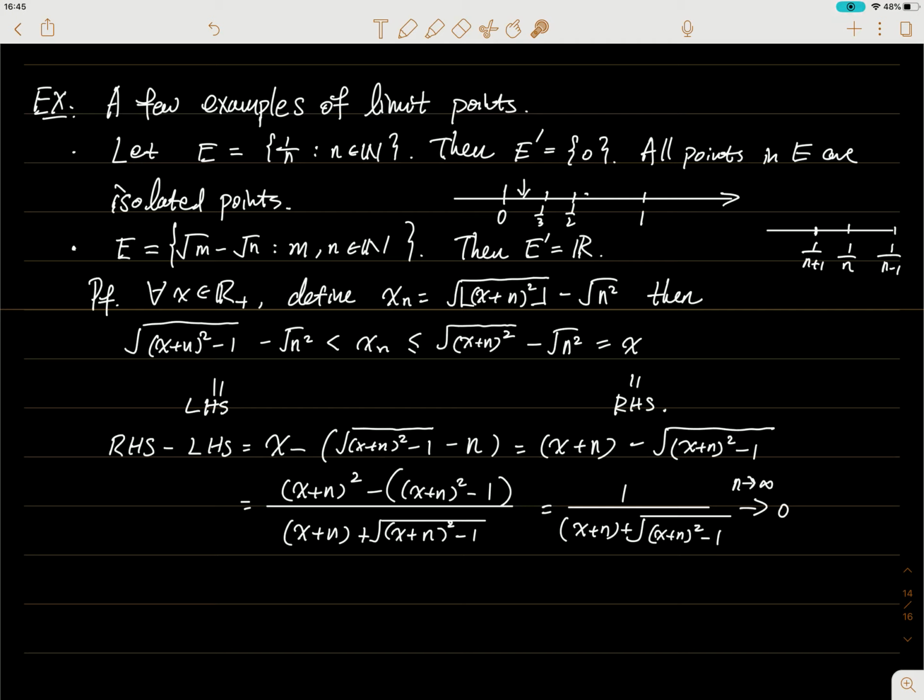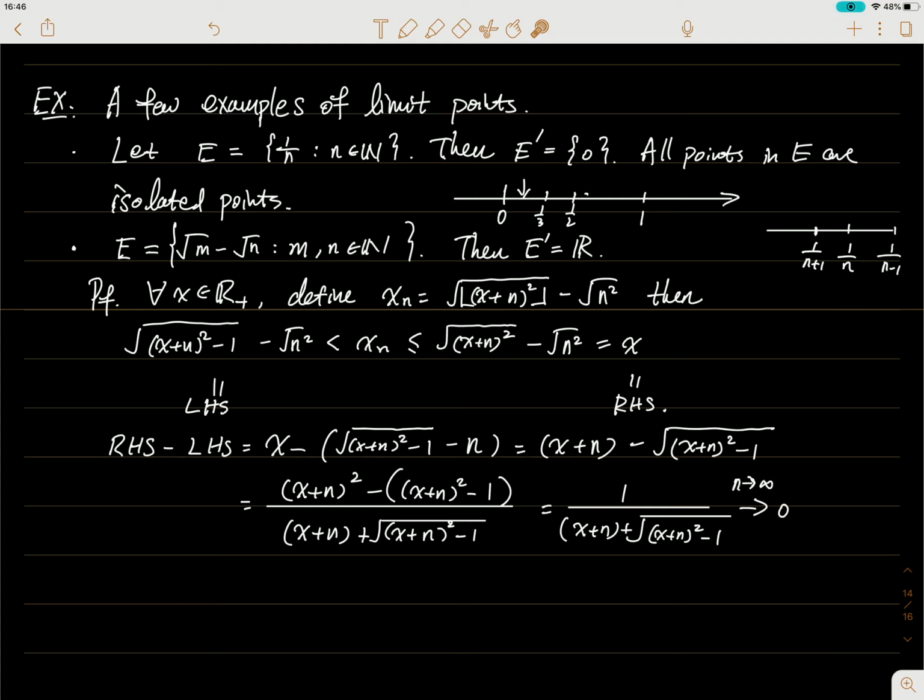On the other hand, since this is the floor of the argument inside, it must be bigger than or equal to this number minus 1. Remember the example we had earlier: if you have 2.3 and take the floor, that would be 2. So 2 must be bigger than 2.3 minus 1, which is 1.3. So the floor of this number has to be greater than or equal to the number minus 1, and then you take the square root.